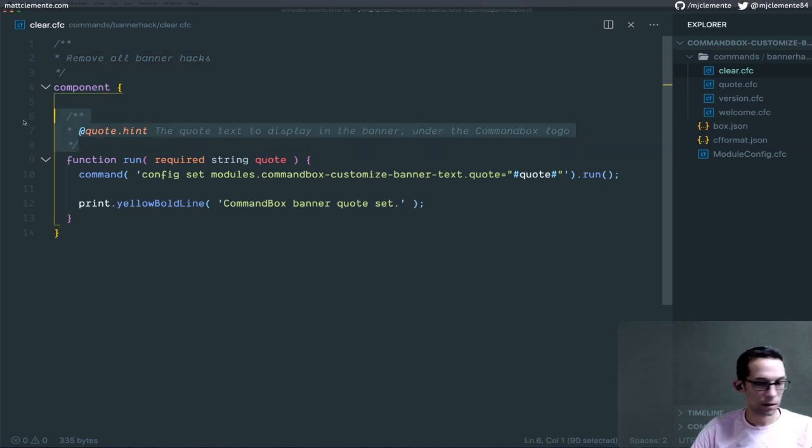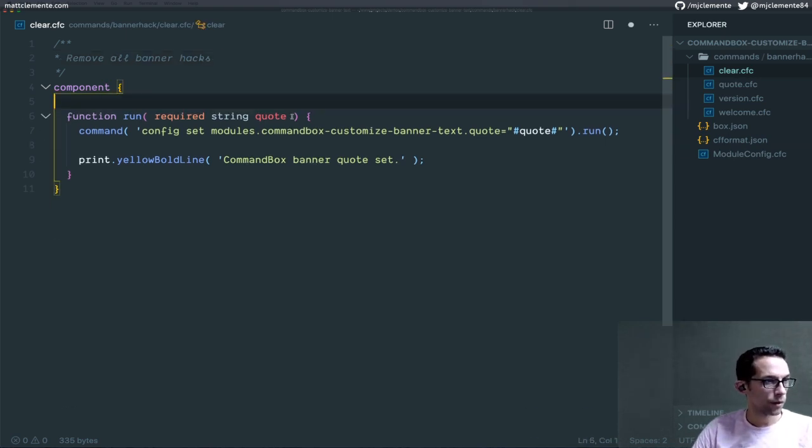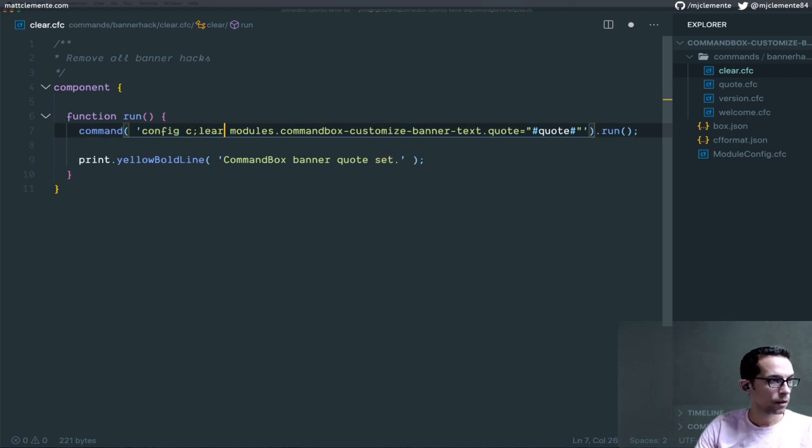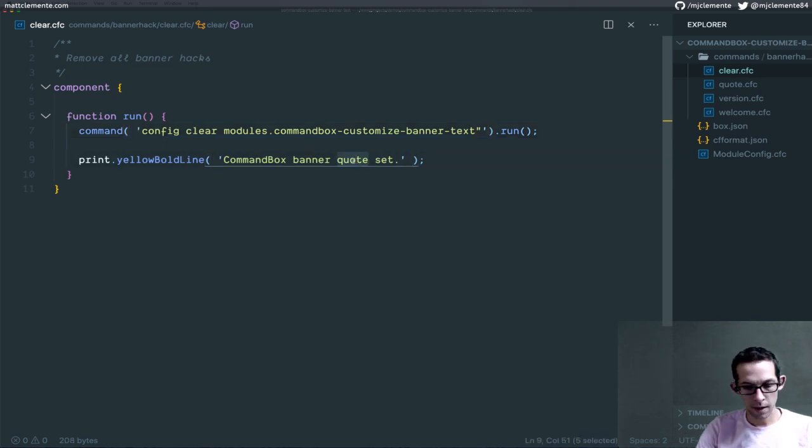We don't have a hint. Clear will just remove all of them, set them back to nothing. So it'll run config clear. This is really just a shortcut modules command box. Now the question is whether I want to stick with that namespace. Command box banner hacks cleared.